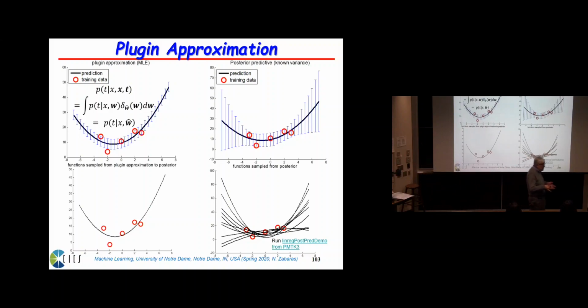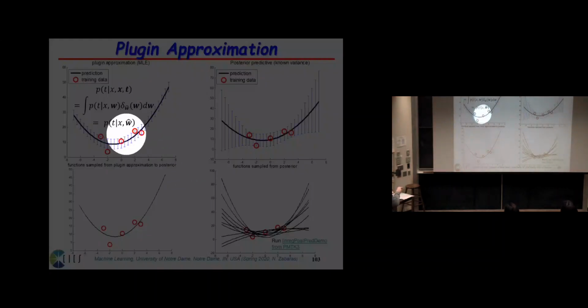You remember the predicted distribution is the integral over W of the likelihood times the posterior, dW. So to get the plug-in approximation, what do we use? We use the likelihood, but for the posterior, we use a point estimate, which is either the MLE or the MAP estimate. So we approximate the posterior with a delta function. Let's say we use the MAP estimate, but it says here the MLE estimate, okay? You want to make a difference. So we use the MLE estimate here.